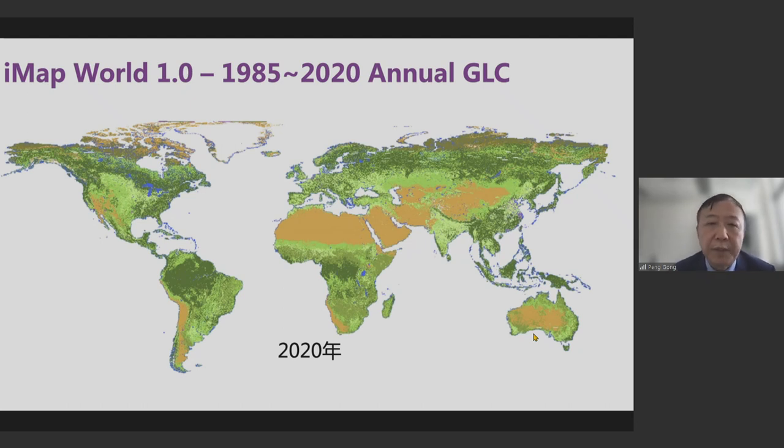Of course, normally we don't do that because we do not need that detailed amount of information. We can do it for every season. Sometimes seasonal data is useful for applications like climate related studies. We could also do that on an annual basis. So we produced, from 1985 to 2020, 36 layers of global land cover on an annual basis. As I said, from the seamless data cube, you can produce all sorts of data layers, for example albedo, leaf area index, population, urban extent, urban land use, wetland, lakes, whatever feature you try to extract from that.